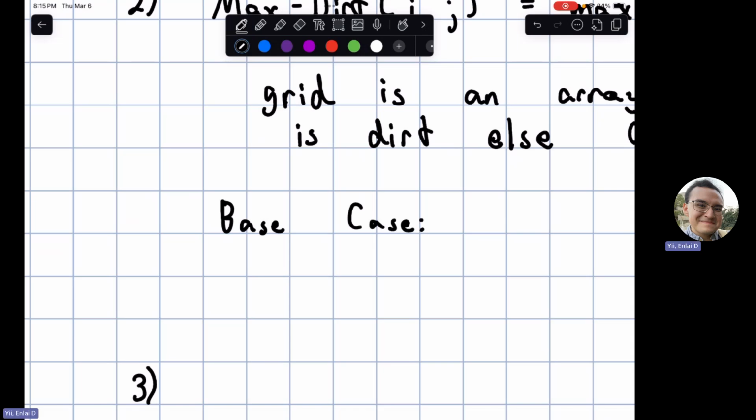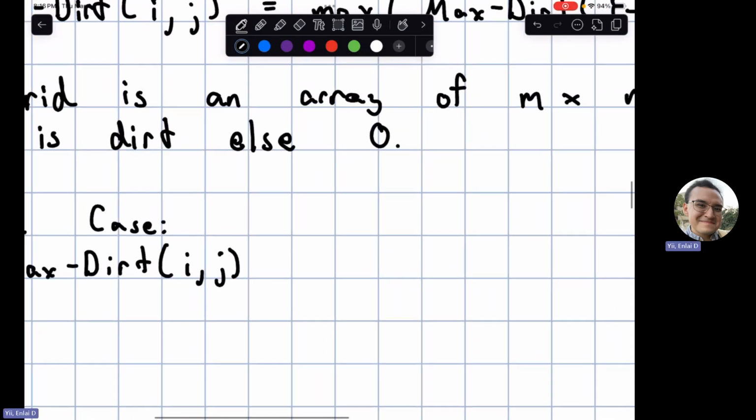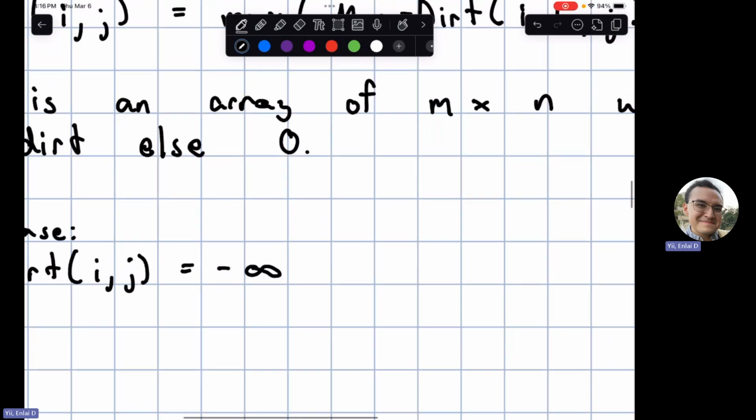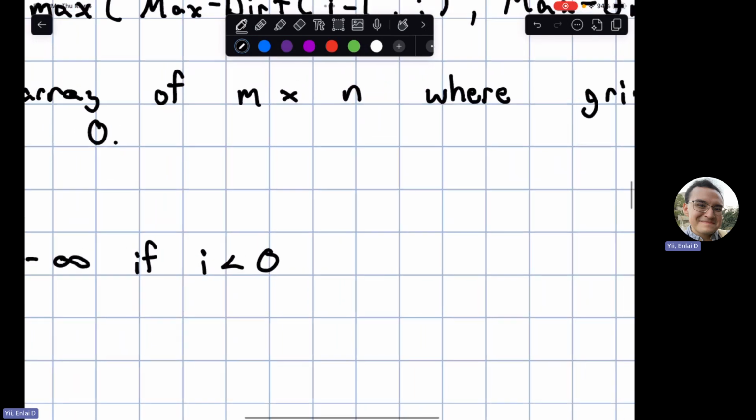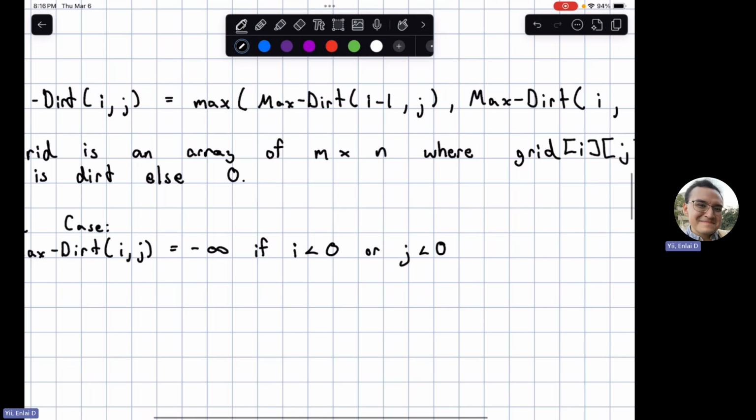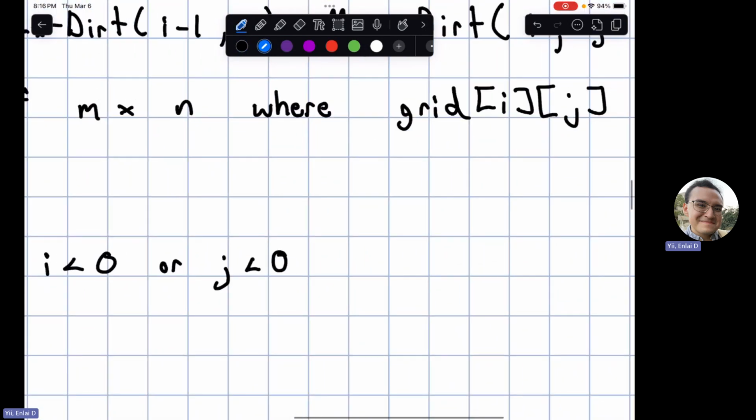So let's say max dirt for i and j will be negative infinity because that will be a value that can never happen if we're ever out of bounds. So we can just say if the index i is negative or j is less than 0, this is basically checking if it's out of bounds.